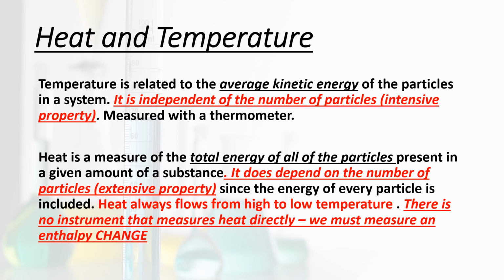But because it's only a very small nail, the total sum isn't very big. Whereas in the lukewarm bath, while the temperature is much lower, there are a lot more particles present in this system. And so the sum of the energies would be greater. So if I put the red hot nail into the lukewarm bath, we said that heat always flows from high to low temperature, and so the heat would flow from the nail to the lukewarm bath, even though technically the lukewarm bath has more heat than the red hot nail.